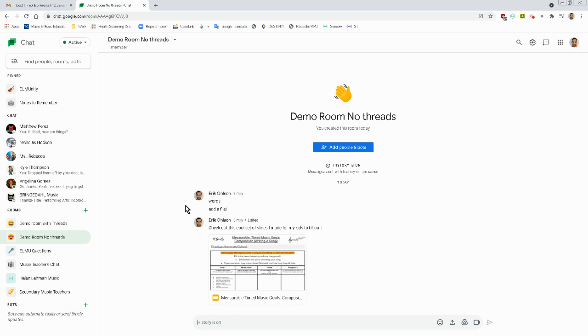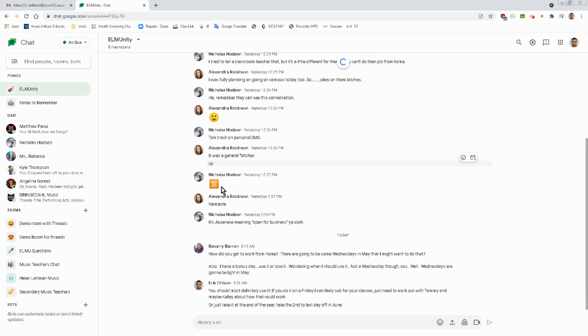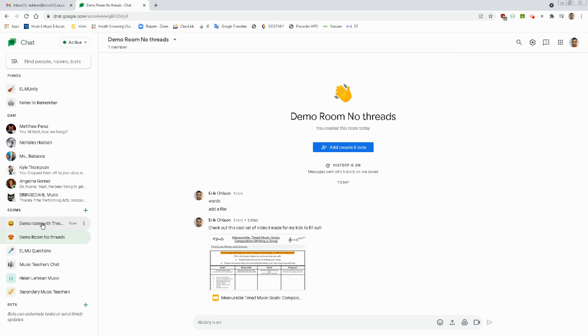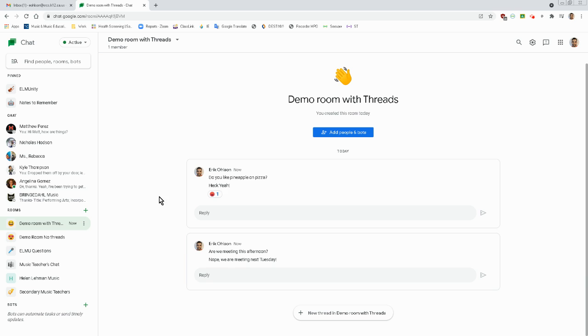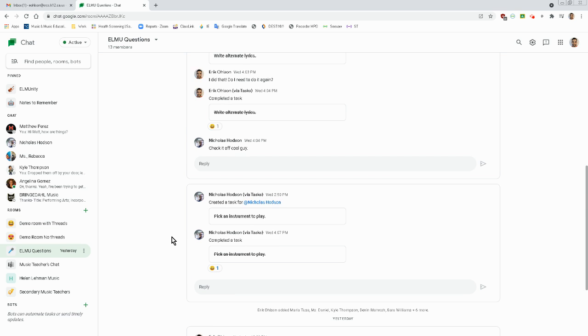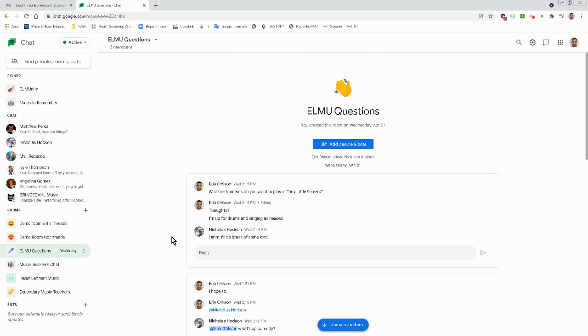The only difference between no threads and a thread, no threads is just like a text chain. It's like a group text. There's a bunch of words coming through, right? It looks kind of like this. There's just a lot of stuff to talk about. Whereas with threads, you can kind of group stuff into single questions. I kind of like both because this way you can say like, here's a single task and a single thing.